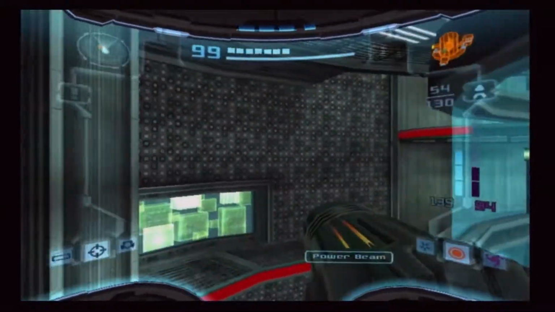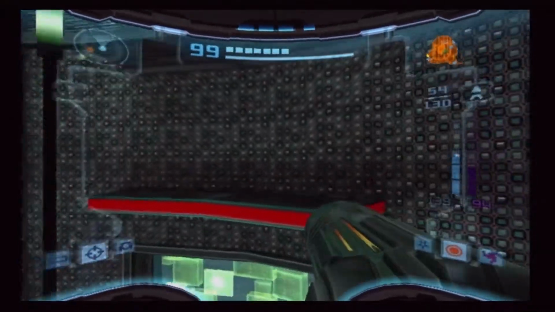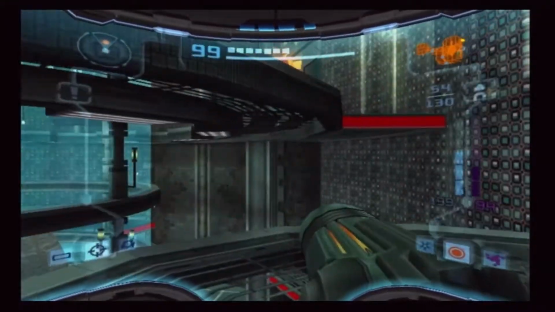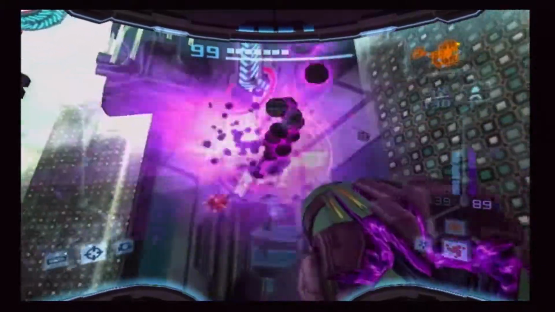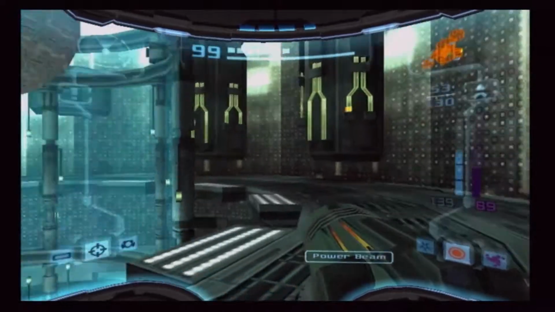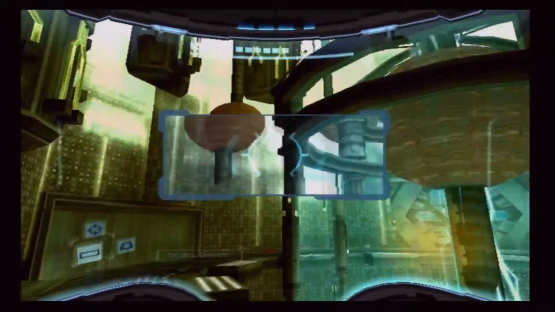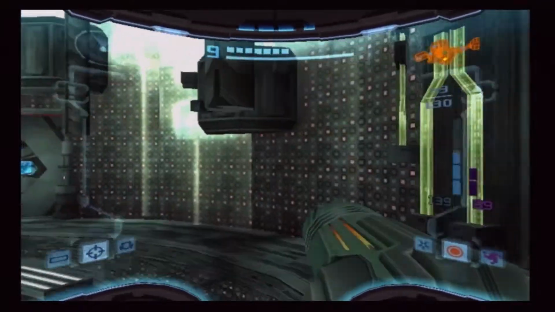Oof. That was a little tricky jump there that I had to do, but I got it, so that's all that matters. There are two Res Bits in the main area. Again, Dark Beam is just your friend. They also have a beam attack, as you can see there. I'm just going to do this and get under him, fire a missile, and there you go, Res Bit dead. Just like that. Now, these orbs in the center we can use later. They are electrified for good reason.